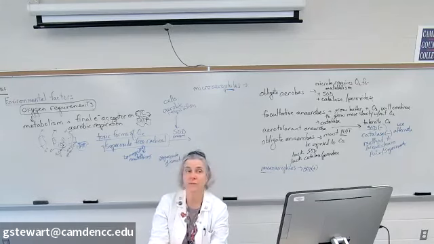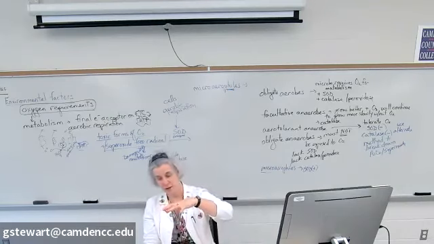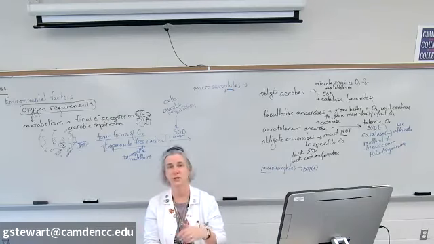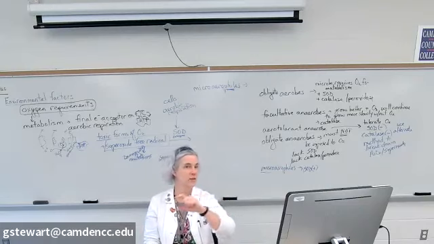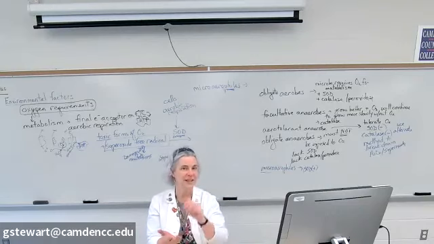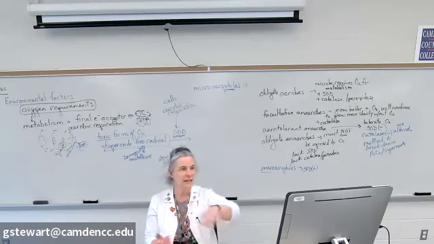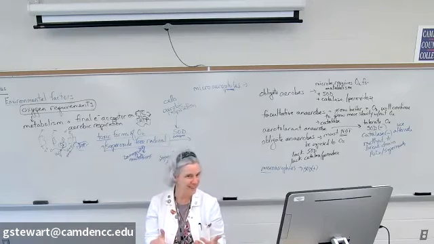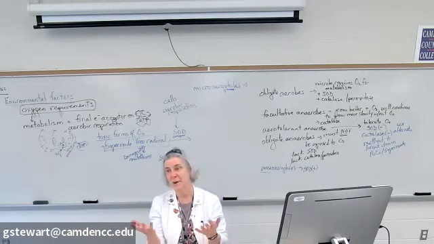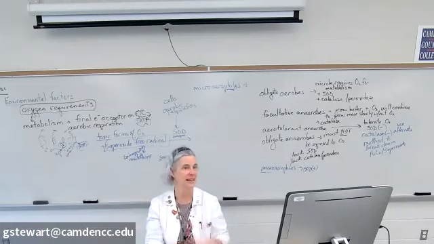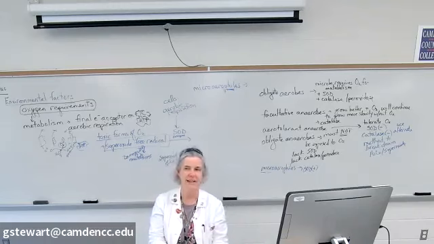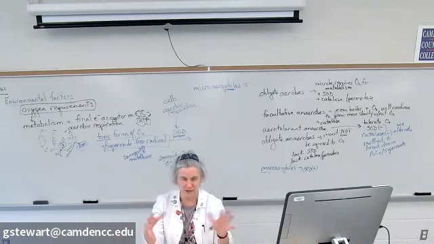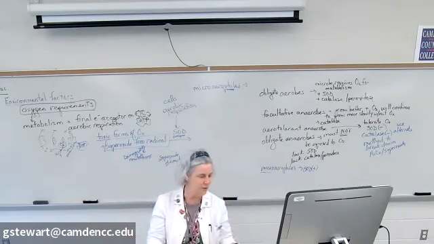Cheapy version, you can get a big old restaurant size glass pickle jar, and you can put your bacteria in there on petri dishes, a stub of a candle on a piece of cardboard, light the candle, close the lid, seal the lid. When the oxygen runs out, the candle goes out. Now it's anaerobic-ish until I open it again. So that's the cheap man's way to do it. And then there's expensive: buy the special containers and have a whole special hood for it.